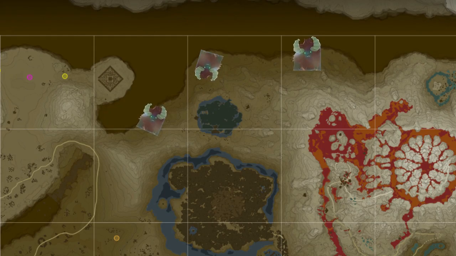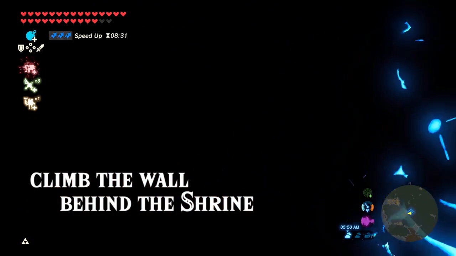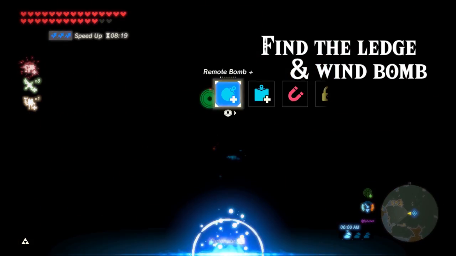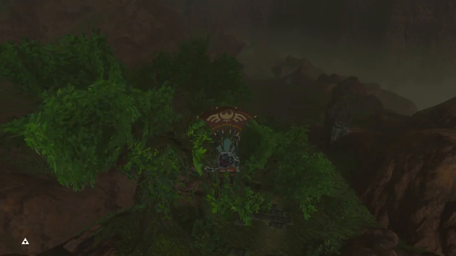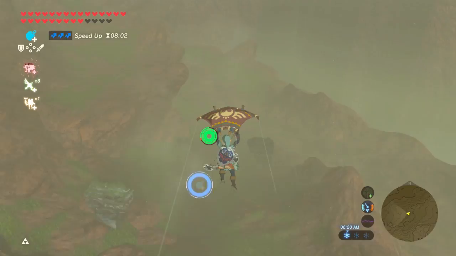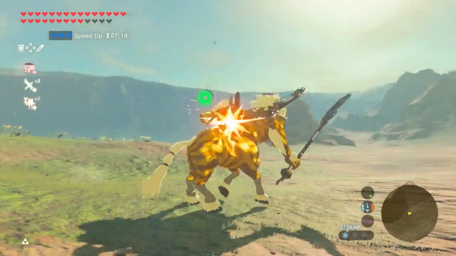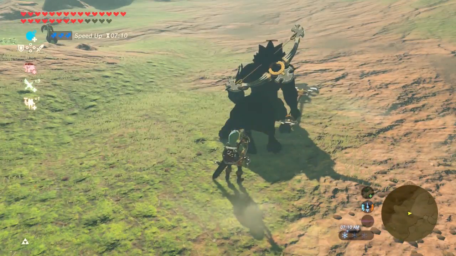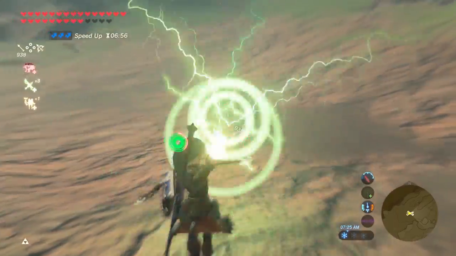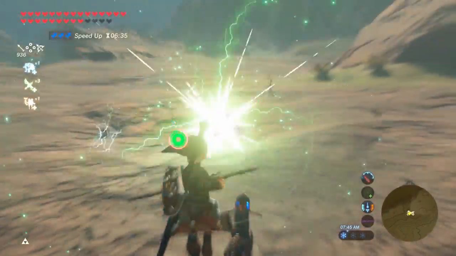There's also 3 Lynels on the northern part of the map. The way I collect these is to travel to the Typhlo ruins, then wind bomb west towards the first Lynel. I then travel towards the 2 Lynels. I can wind bomb, but I like to travel because there's a chance to get some darners, butterflies, sparrows for chickaloo nuts, and ostriches for the rare raw whole birds.